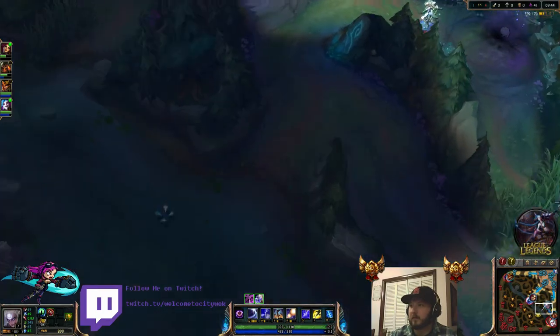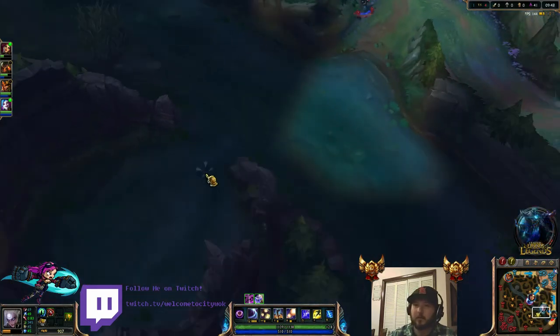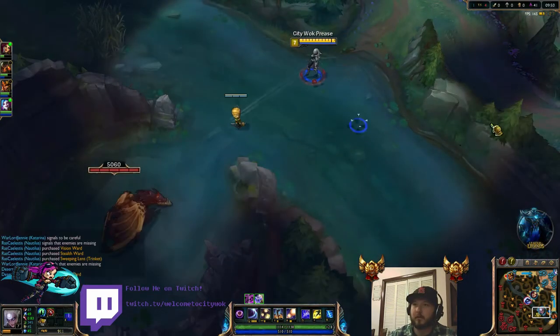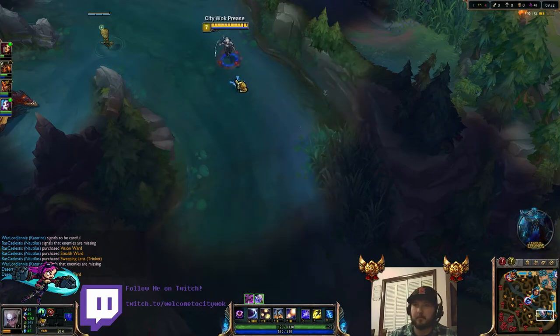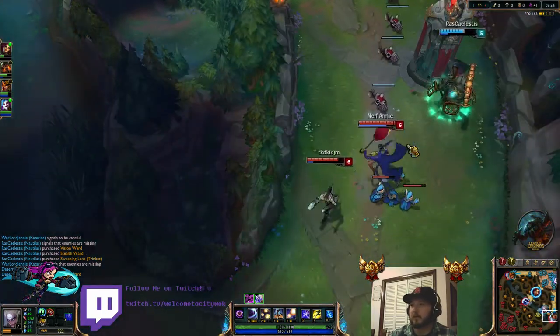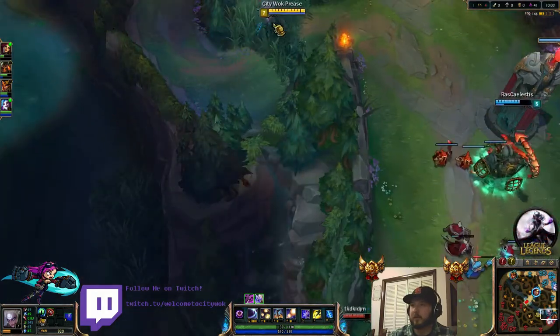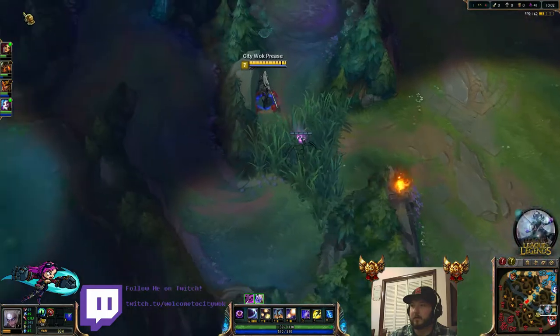Don't forget to use smite whenever your buffs aren't up and you're not going for an objective like Dragon or Baron. Just hope you clear the camps as fast as you can, so that you can try to get some ganks off, which is what I'm looking for right now. I'm not really finding anything good at the moment.